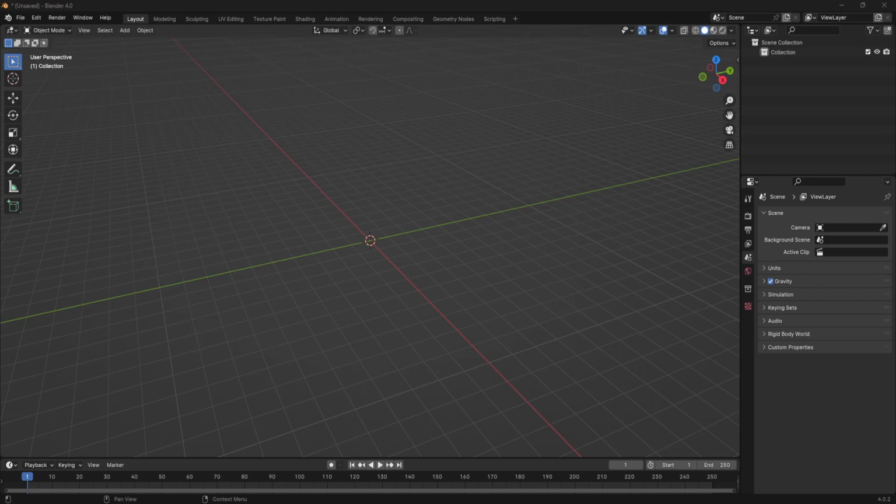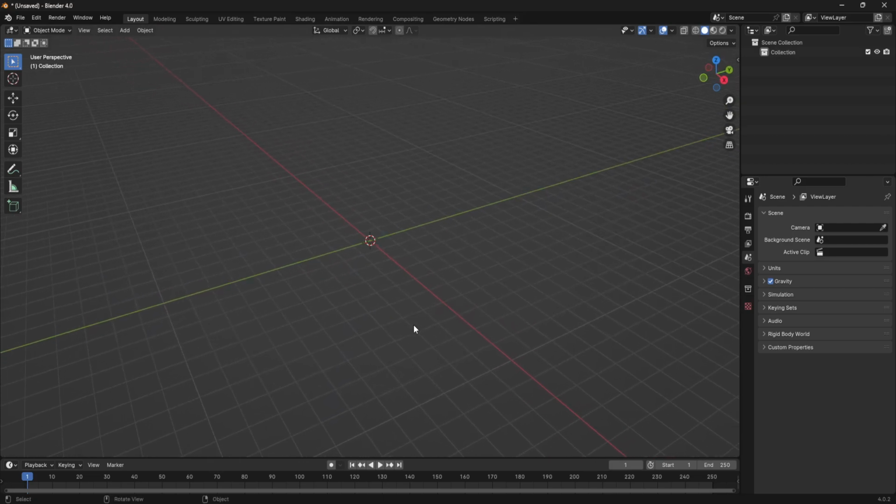So we're going to start simple with this. We're not going to make anything crazy like a tree or anything super involved. This is going to be relatively simple. The point of this is to teach you how to use masks in Blender, and texture masks for doing transparency for leaves or anything related to that. You can use it for clothing and some other things. But yeah, that's what we're going to do.